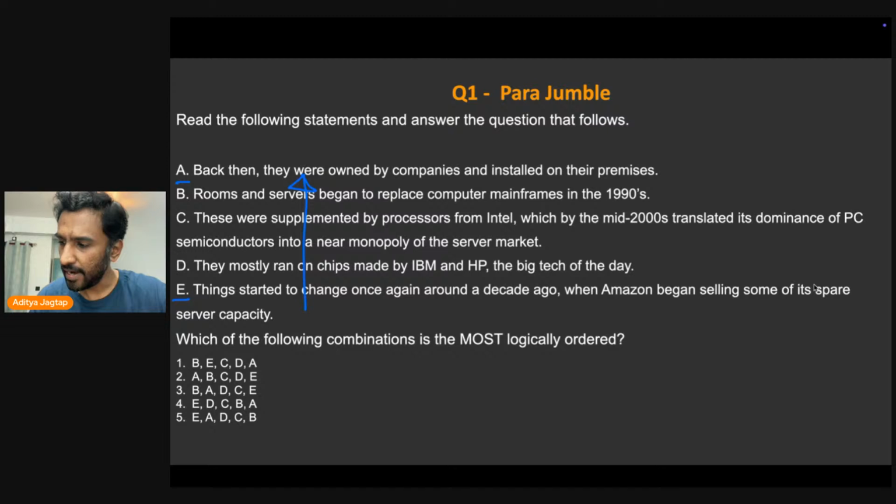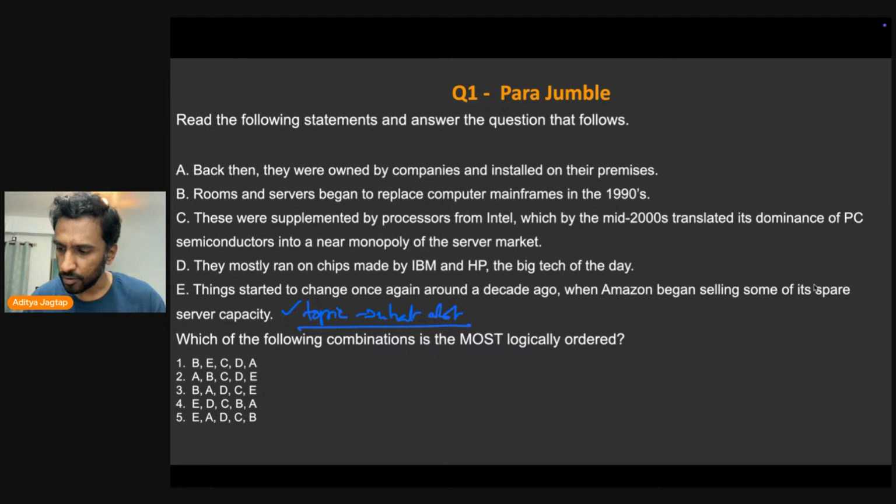The reason is A to E is the worst possible order. It's the order written by the examiner to confuse us. So we want to read from E to A. While reading from E to A, we are trying to do two things. One is we are trying to map in our minds what is the general topic or general conversation that is going on here in each sentence, and what about the topic the author is saying, right? So this is one thing that we are trying to do.